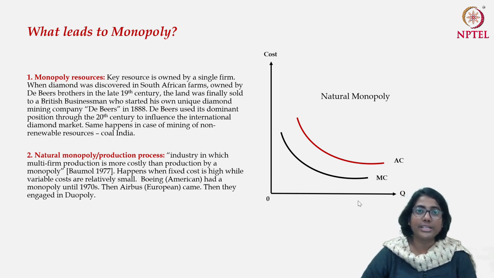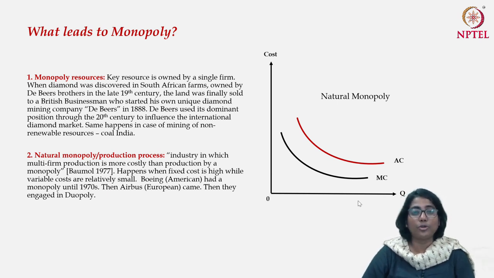So in case of those industries where the fixed cost itself is too high, because average fixed cost is totally falling, the average cost will also keep on falling. It will never rise. This is the case we call a natural monopoly, where the average cost curve is always declining. Now theoretically, it's always true, not only in this case, that if average declines, then the marginal has to be below the average. Let us take an example from a cricket match again.